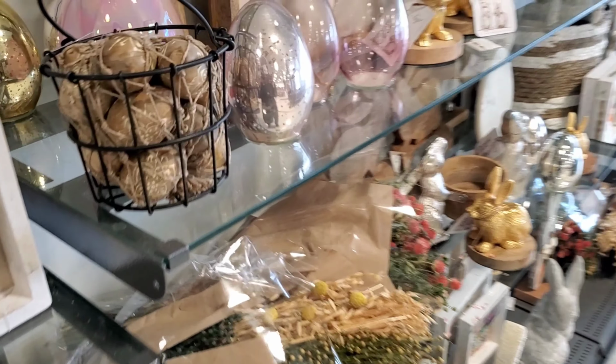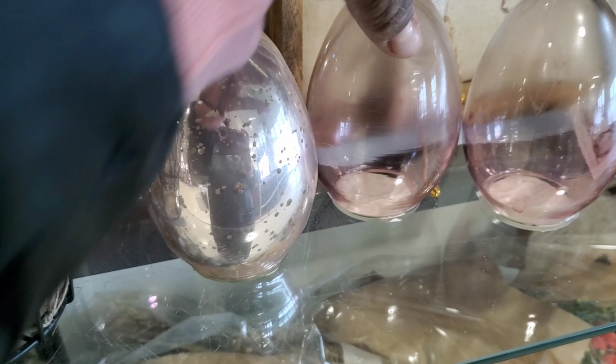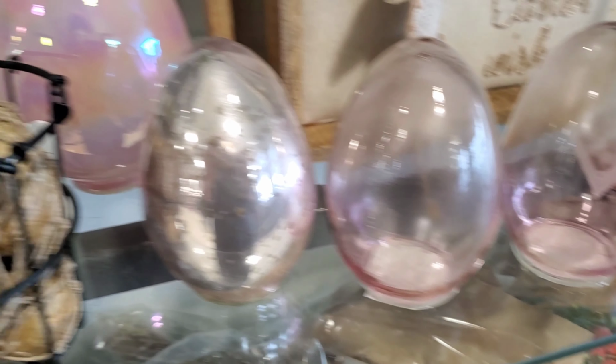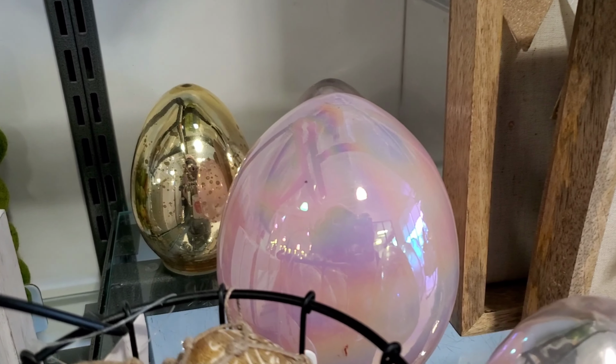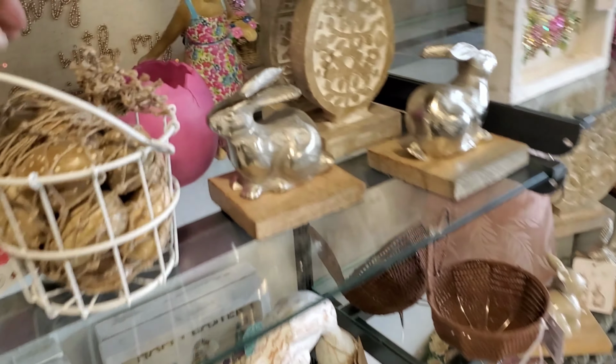They're really, really cute. I also love these wood eggs. I could see Dollarama or Dollar Tree, most likely Dollar Tree, having something like this, but I haven't seen anything. But, you know, I'm attracted to pink. This is a nice find, and I have seen these at Dollar Tree before on a smaller scale, same style. It's definitely something that you can add to your decor in your home.